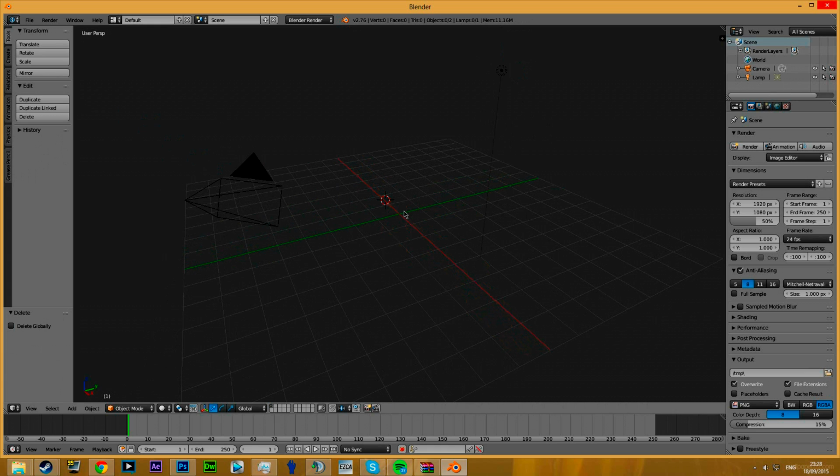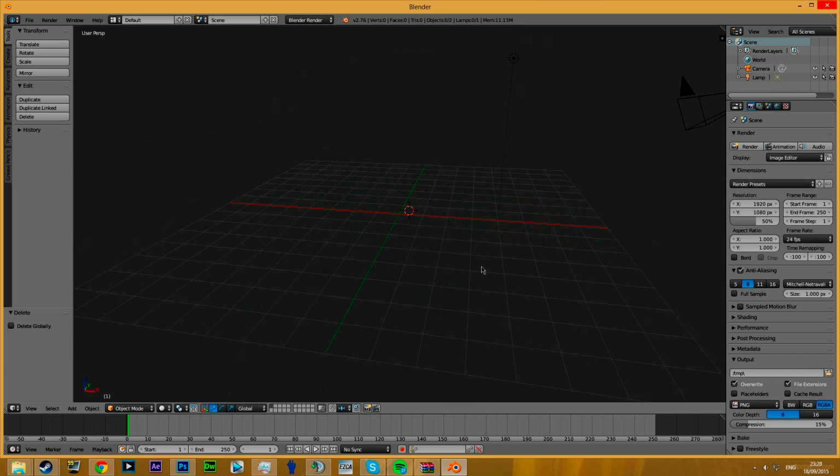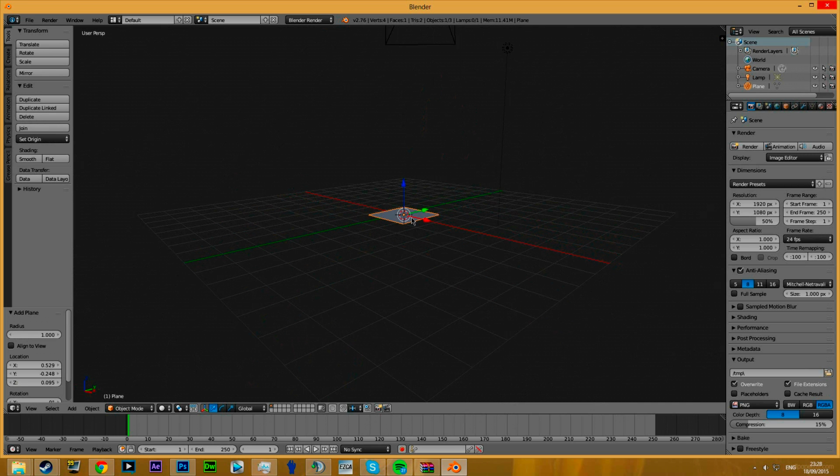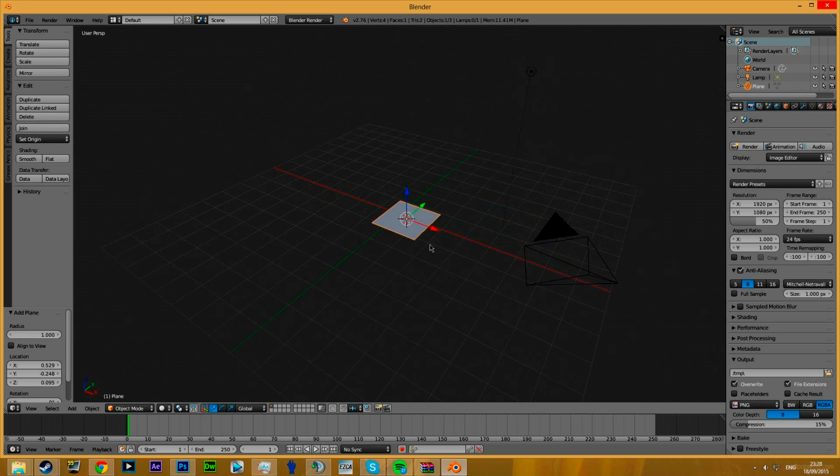So first thing you want to do is delete that object. The way I did that is just select the object by right clicking, pressing the delete key on your keyboard, and then pressing it again, and it will delete it. Okay, so the next thing you want to do is probably add a plane. You don't have to, but it sort of looks better for the lighting. So I'll do that now. The way you do that is press spacebar and type in add plane, hit enter, and this will create a little plane for you.